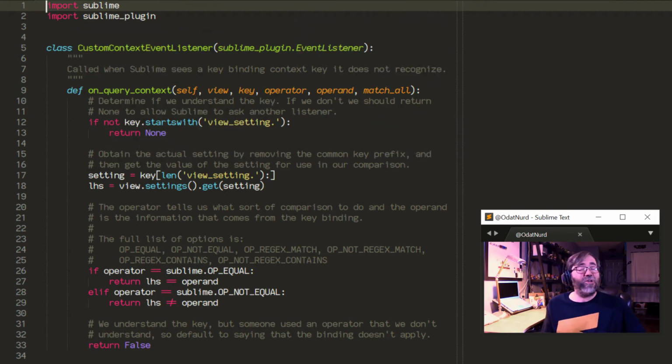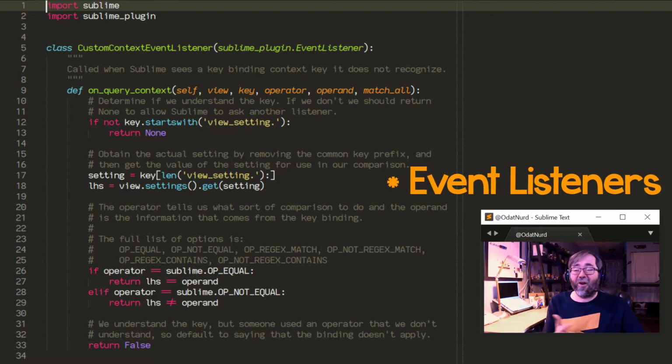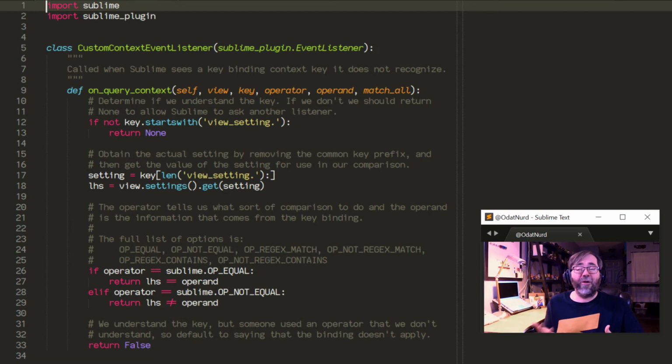So regardless of what you see in the key binding itself, all 4 of those arguments will be provided to you with some sort of value. Now, the other thing to note here is that as Sublime is evaluating keys every time you press a key, because the context needs to be evaluated in the current context, this isn't information that can be cached in any way. Whenever Sublime runs across a context with a key that it doesn't understand, it needs to go out and ask the plugins that are currently loaded if one of them understands the key, so that it can evaluate the context to determine if it actually applies right now or not.